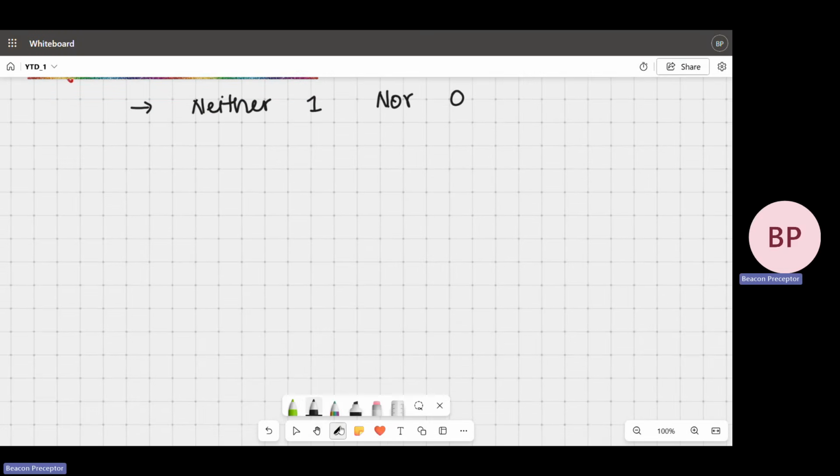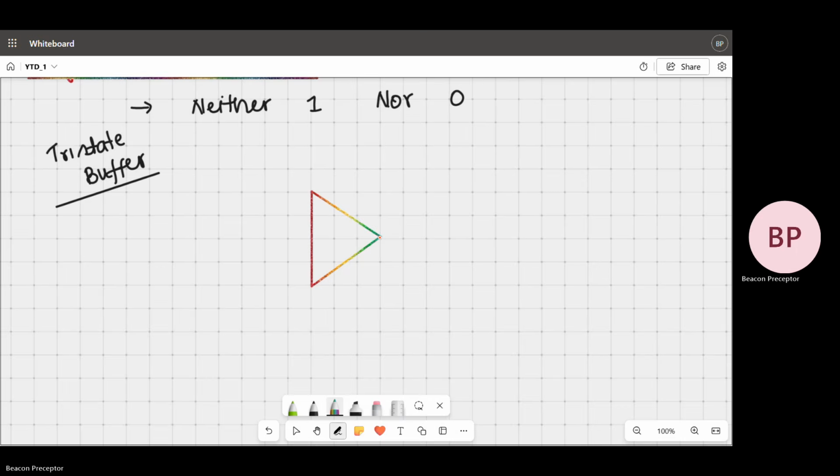Let me take the help of a tri-state buffer. What does a tri-state buffer mean? Let us assume there is a buffer. This will be the input, this will be the output, and this will be the enable.